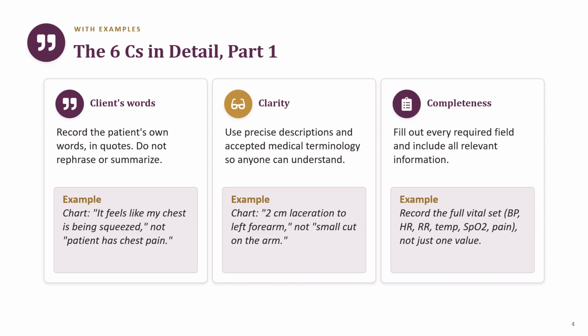The third is completeness. Fill out every required field and include all relevant information. If you take vital signs, record the whole set, the blood pressure, heart rate, respiratory rate, temperature, oxygen saturation, and pain score, not just the one number you happen to notice. An incomplete note can lead to incomplete care. Let's move on to the next 3 C's.